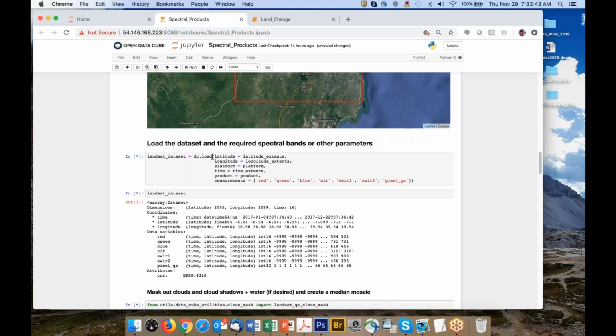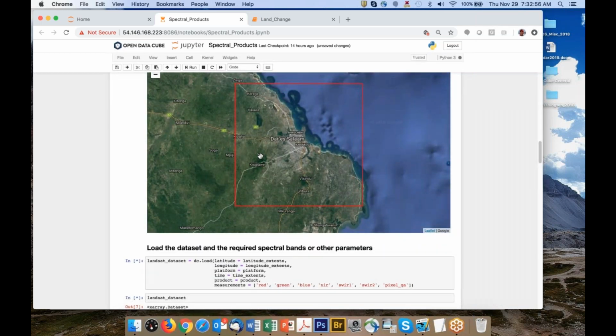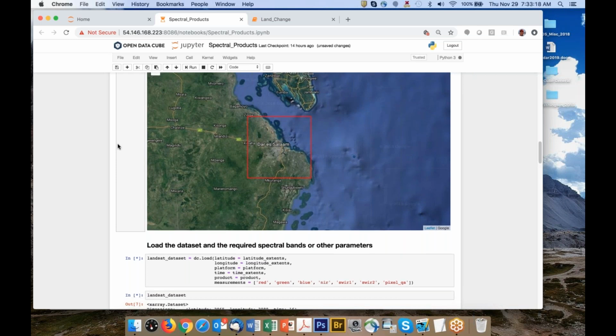If there's more people running, or there's more code being run simultaneously, it might take longer. And if you choose really large areas, it might say a memory error. So if you get a memory error, it's saying your analysis block is too large. I would suggest going back and making it smaller, and that is what we found. We found that you've got to turn off a lot of code, and very few things need to be running if you're going to load up a lot of pixels into memory. So while this is running, you see it's stuck on this block.